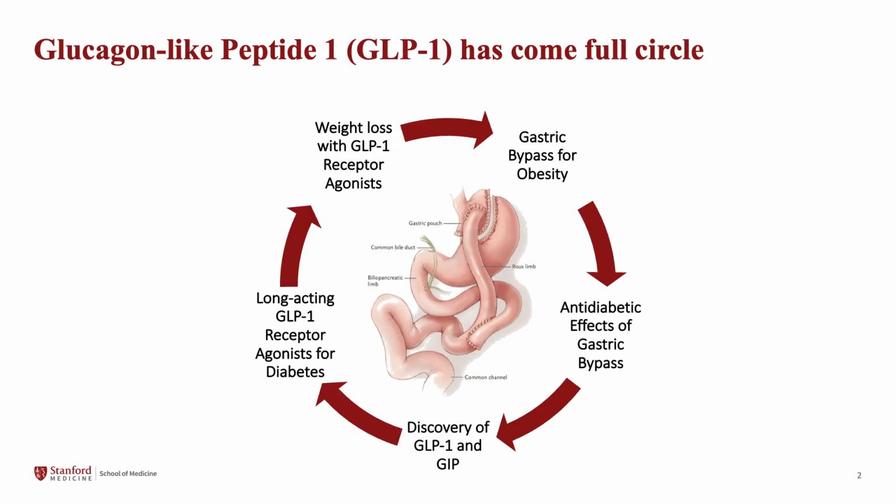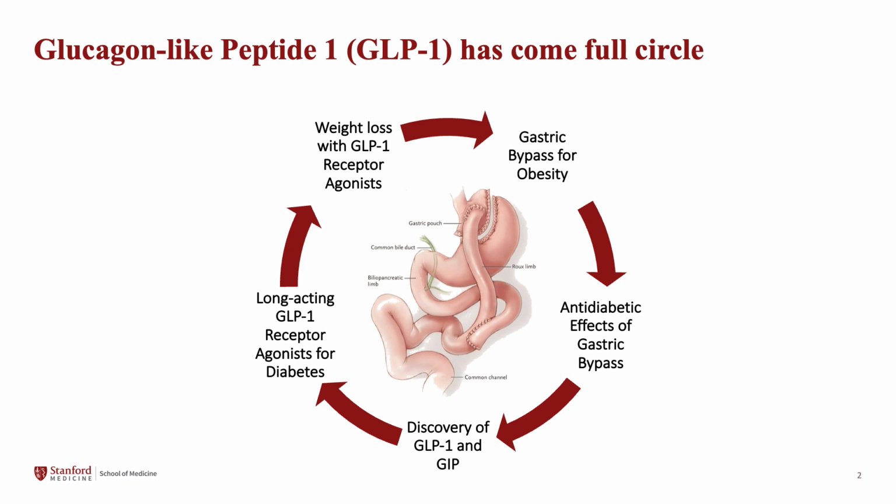And I want to start by talking about the history of GLP-1s because we really come full circle. For a long time, bariatric surgery has been the only treatment option that we've had for obesity. But it was actually our experience with bariatric surgery that led to the discovery of GLP-1. For patients after a gastric bypass with diabetes, what we see is immediate improvement in their glycemic control. And so that's suggesting a mechanism other than weight loss. And it turns out that that mechanism is contributed by an increase in GLP-1 and other incretins.